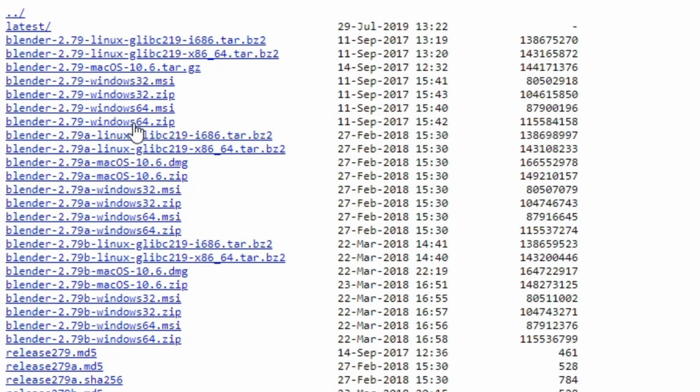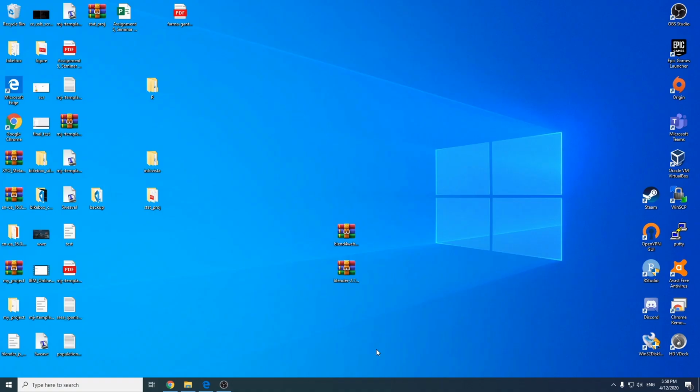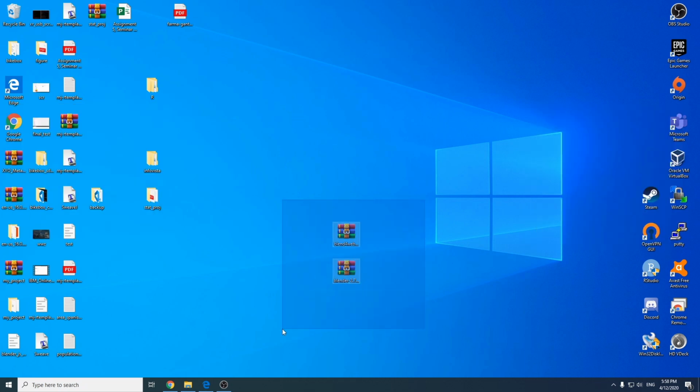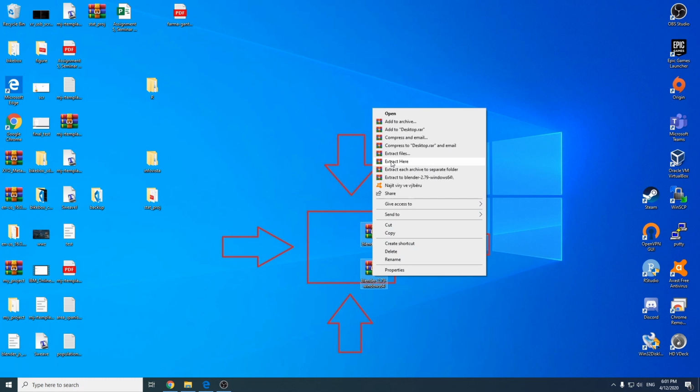We want a stable release, and here you can choose the package that suits your operating system. For 64-bit Windows, it's gonna be this one. My desktop is kind of messy, so please ignore all that on both sides. This is the section we will focus on. I highlighted the important part, so once we have both files downloaded, we can extract them here.